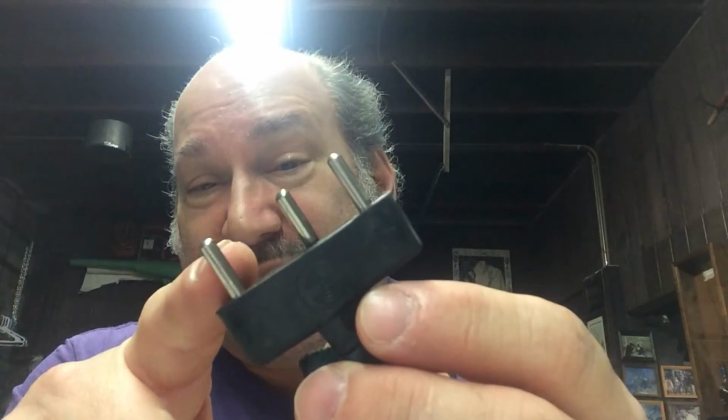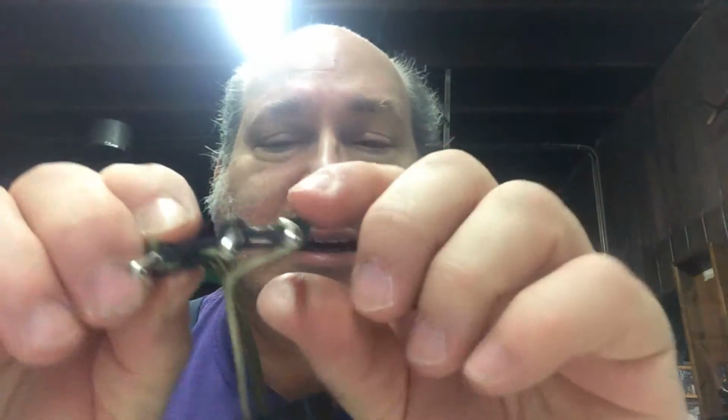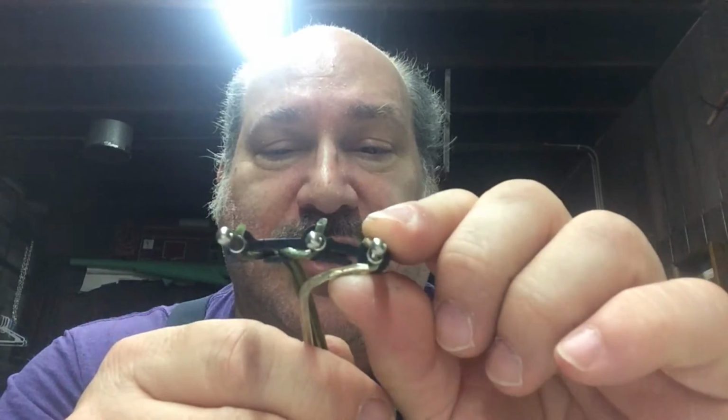Then you have the Leon Paul, which has solid pins, and the system to hold it in place is a small little plastic wing. If you notice, it's not exactly straight. They're kind of offset. When you push it into the socket, this happens, and it's trying to get back to this bent state, and that's how it maintains contact. Also, the wires are connected a little differently. The big thing about the Leon Paul is the front end, called a bayonet. This is the B side right here. The C is this part right here. When we go to how to fix them, we'll go over which goes where.